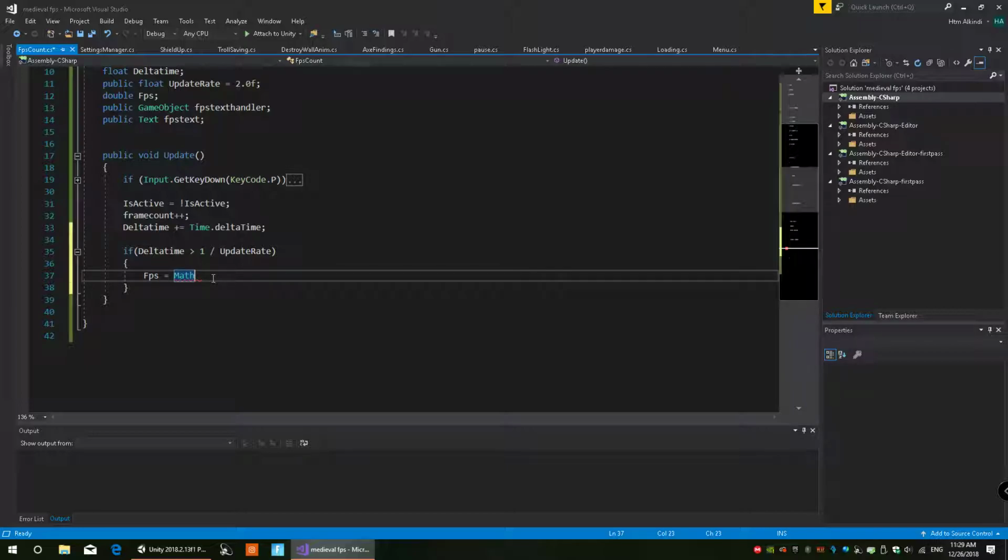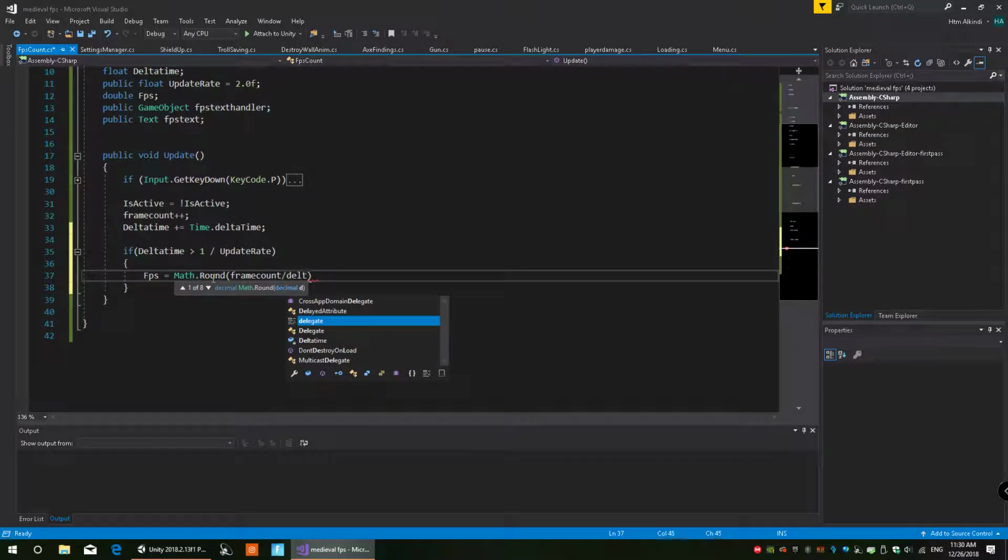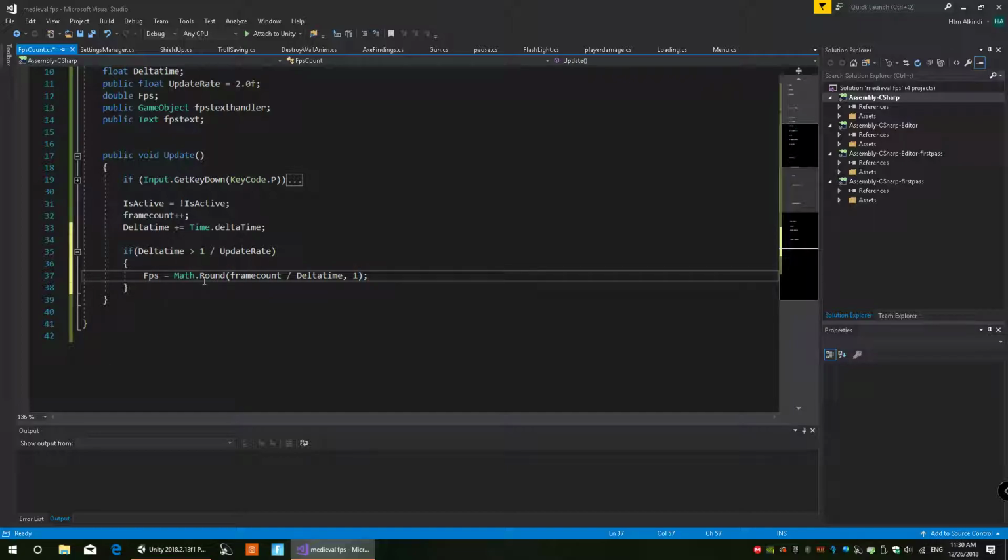So FPS equal to Math.Round. I'll explain what round means after a moment. frameCount over deltaTime, and then a comma 1. So what this does is that if you have a double or a float, it will round it to the number of decimals that you have.